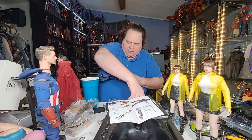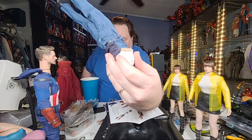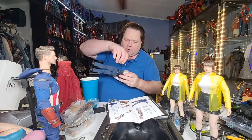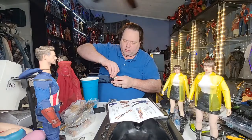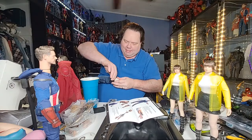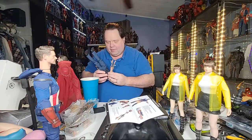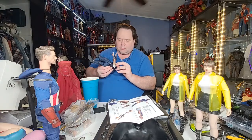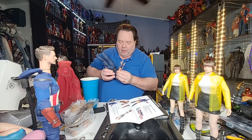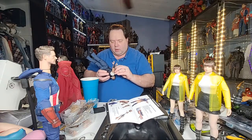And there it just comes off. And here you can see how far I was able to get the shirt up out of the way. So the proper way, as they tell you in instructions, is to remove the clothing and then put it on. And we'll say you don't need to do all that. And there it is, in case you decide at a later date you want to pose him with his natural looking arm.